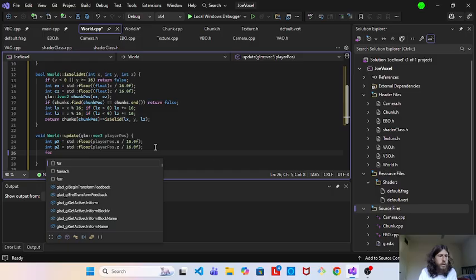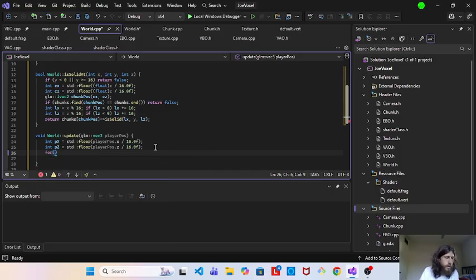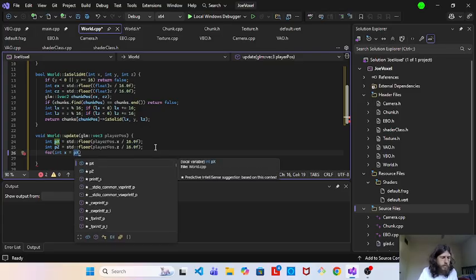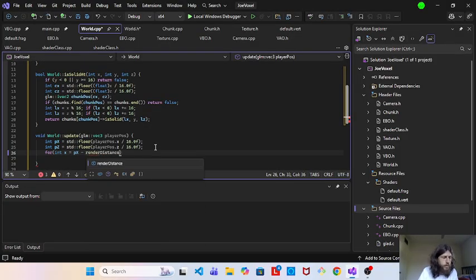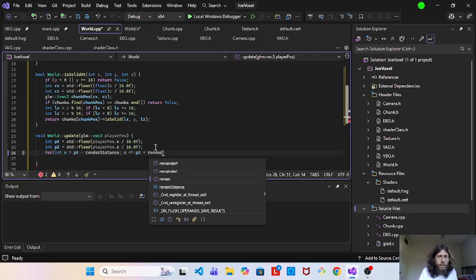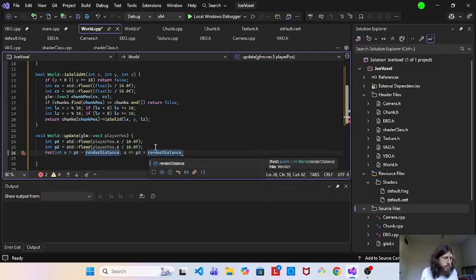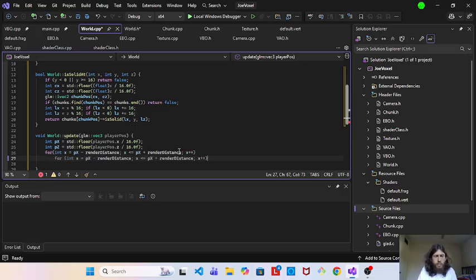And we'll do the for loop. This is going to be x minus render distance. So this is just a for loop, and we're going to build the render distance of the chunks. So this controls how far they go. And then also for Z, it's Z, pz.